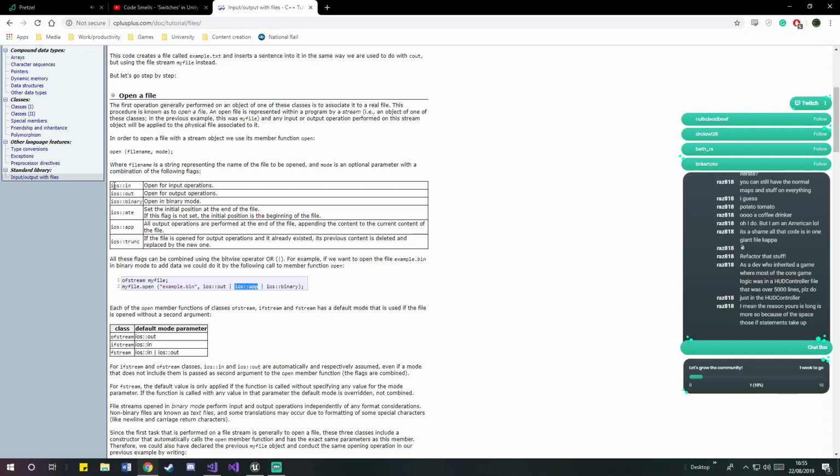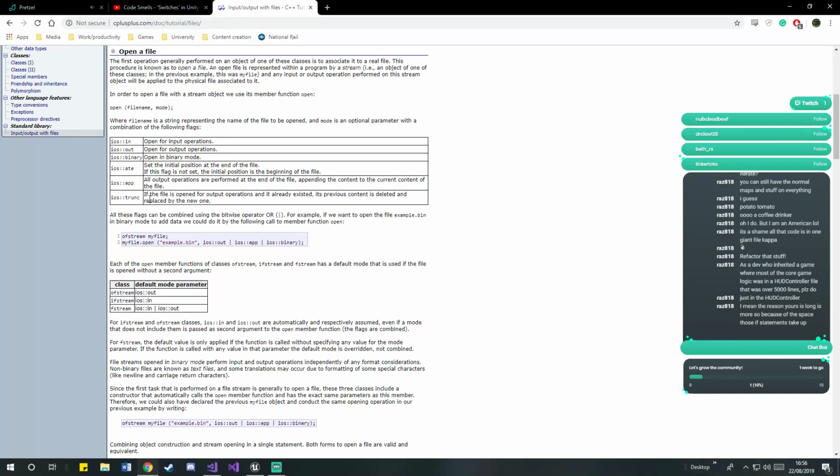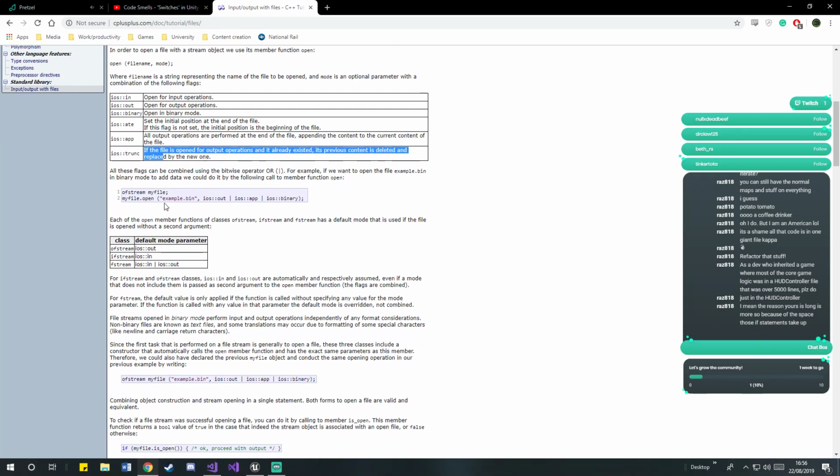I don't need that one, that was just setting the flag to the end position. This one's the one I want to use eventually, but not straight away. I don't think that's quite what I want either.